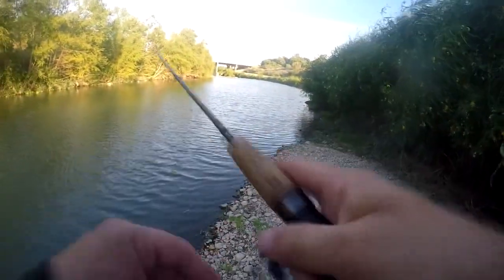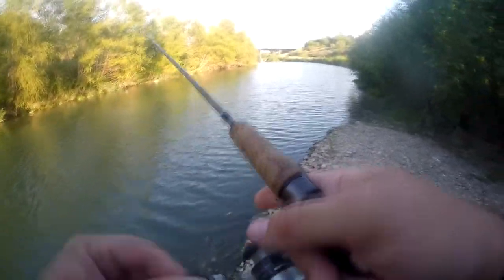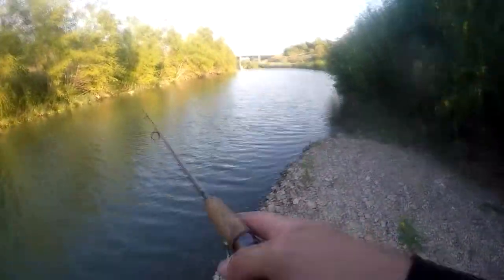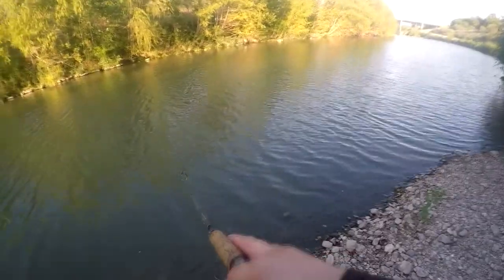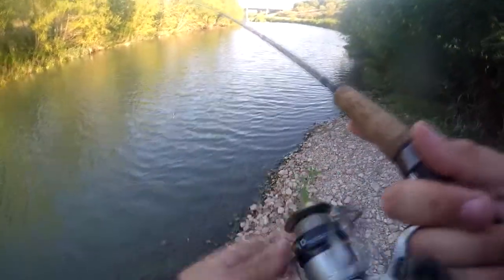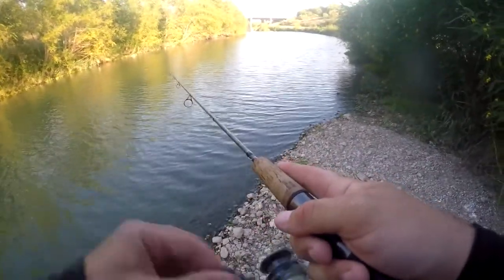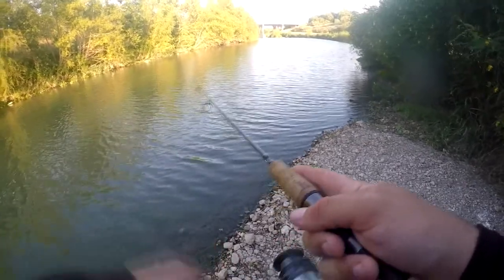Yeah, there's definitely some kind of fish over here blitzing. Ah, the wind caught it and carried it into, okay, whew. But there's some kind of fish that was blitzing up on the bank over here. So, oh wow, look, I don't believe that. I was just reeling in the slack and I had one on there. But since it was so slack, I wasn't able to actually set the hook. But that was a little bitty bass, probably a little guad. So yeah, I'm gonna fish this area for a while.